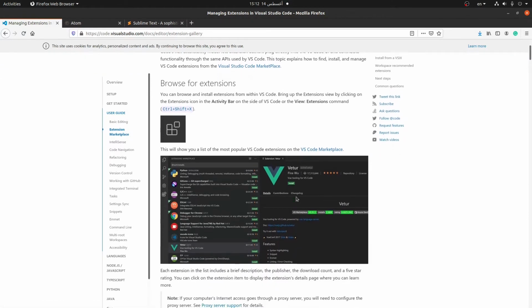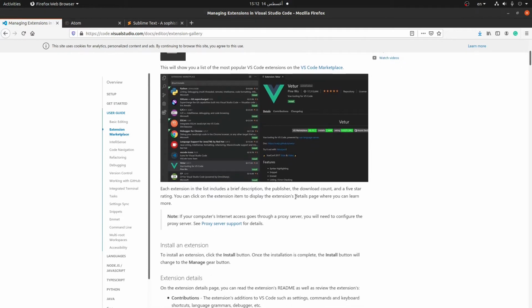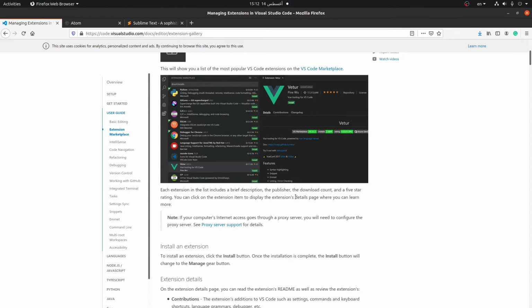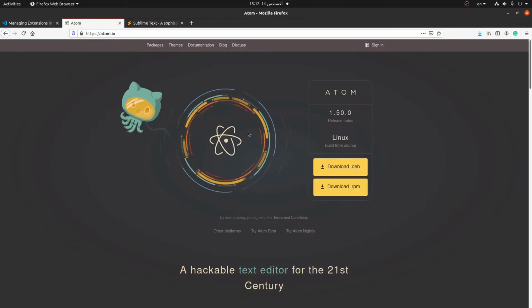I use it actually to develop my projects and to write code for Laravel, but for HTML I'll not use it for this course. And the second option is Atom. Atom is also similar to Visual Studio Code. It's a little bit advanced and it has some pretty awesome tools to use. I didn't use it actually, but I see a lot of developers use it to write code.